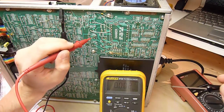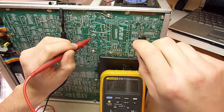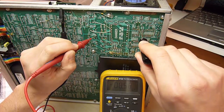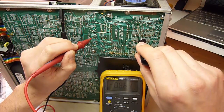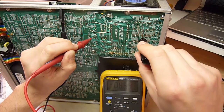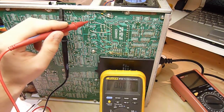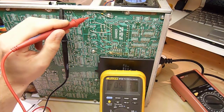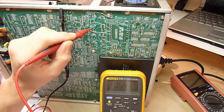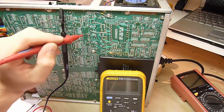So we adjust the minus 8.6 rail. Awesome, look at that, minus 8.45. Well, it's good enough. My OCD won't let me leave it there, now that I got it working. Right, minus 8.61. Let's check the other rails. So minus 5.2, minus 5.13, good enough. That's a bit high. 5.4. Minus 8.6, we just set it, so that's perfect.